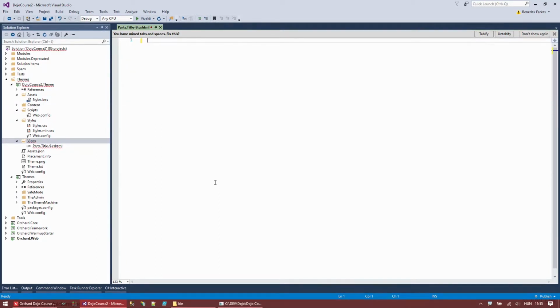I will remove the default content and just add some text here. So let's add "this is coming from an override". And again, I'm hitting Ctrl-Shift-S, not just to save this file, but also to save the project file, because since we added this file, the project file was also changed.